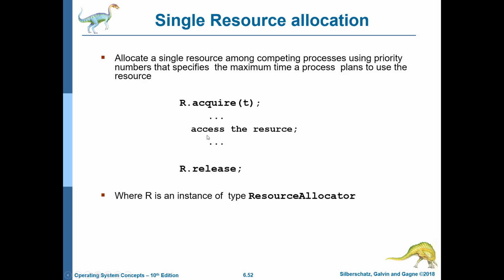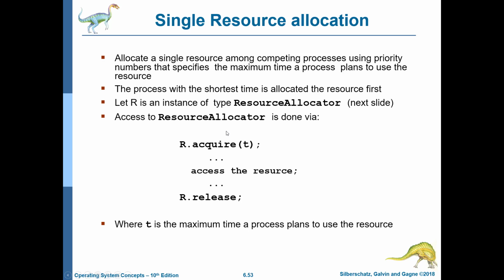Alternatively, let's say in resource allocation, we can do something similar. If there are competing processes that want access to a resource, we can have a similar wait and release mechanism. Here the idea is that we acquire a lock or we wait, and the priority that is given is the current time. Then we access the resource and we release. So clearly, if the processes get access to the CPU as per the current time, the one with the lowest time should have the highest priority. In the sense, this is like a first come, first serve kind of order.